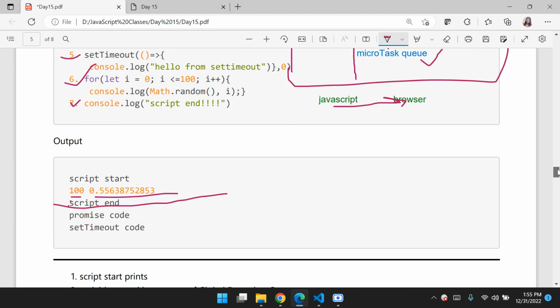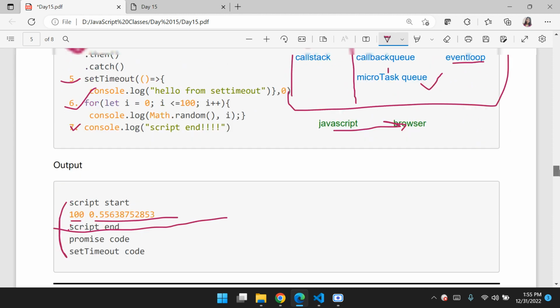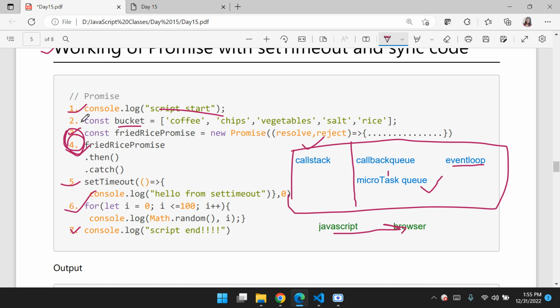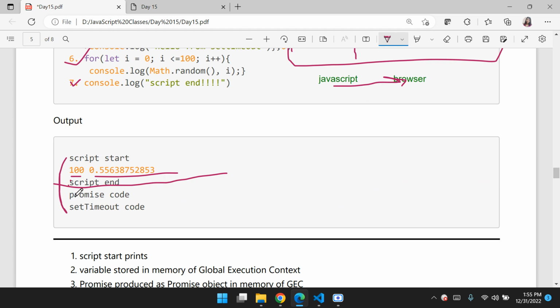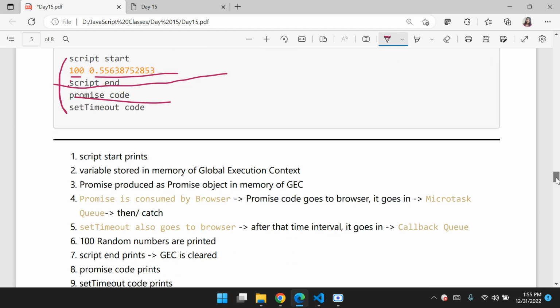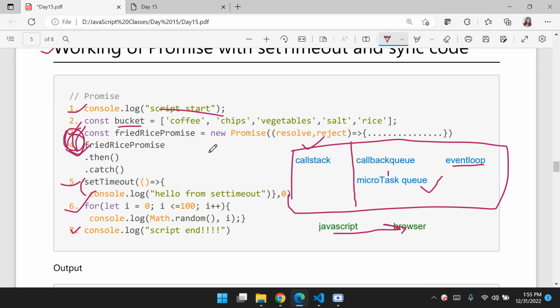Yeah. And please try to practice such questions about what will execute first. Here, if you see, the promise came earlier in the code and the set timeout later, but still, who executed first? Promise. Even though promises are after set timeout, promises will be executed first. Why?